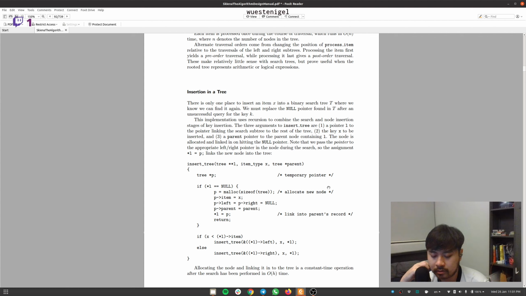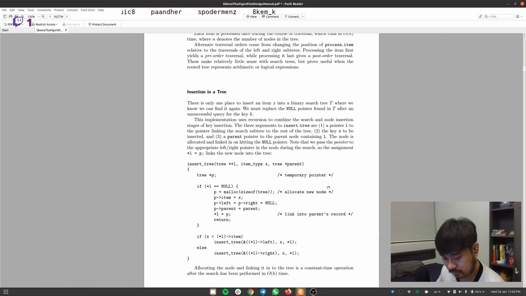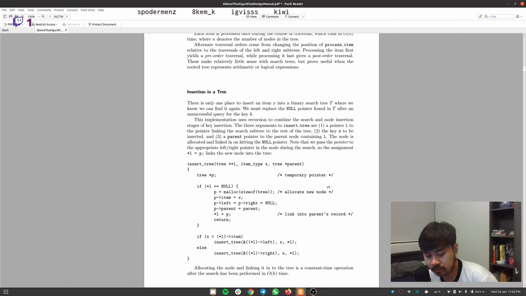Wait, what? No, that we pass the pointer to the appropriate left or right node to insert. So the assignment. It's tricky to write this in pointers that I'm not familiar with.